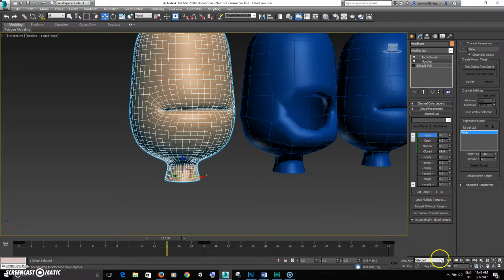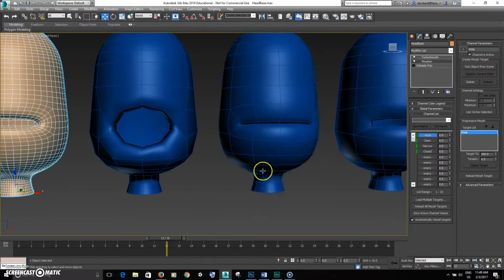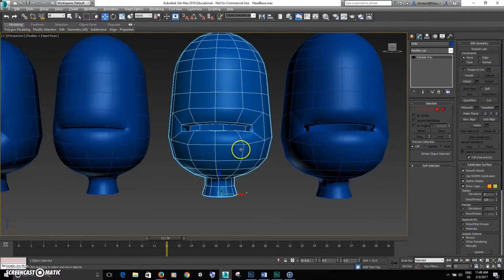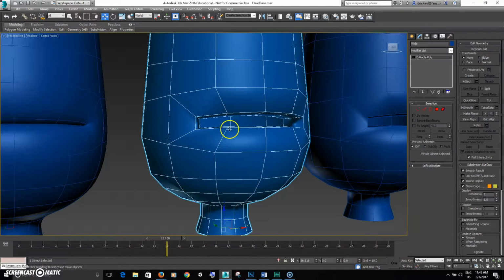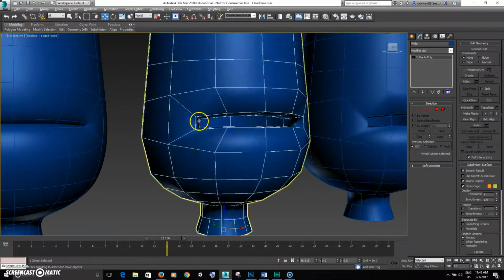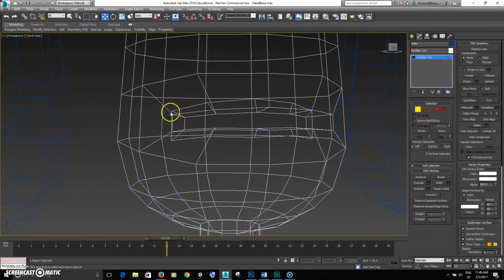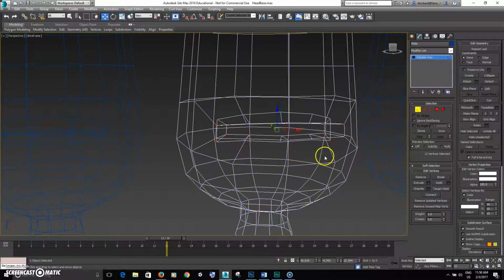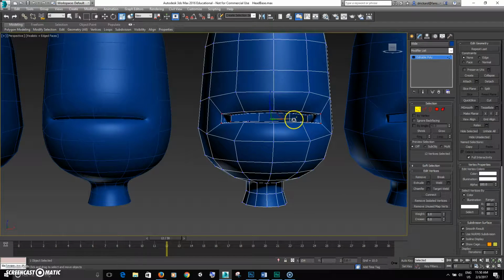Okay, next. Let me get rid of these keyframes. That's fine. This one's fine. This one is going to be wide. Okay, so wide is going to be fairly easy. This is almost like an E sound. We really want to focus most of the work on the outer corners of the mouth. Okay, and if we scale those outwards, that's fine.